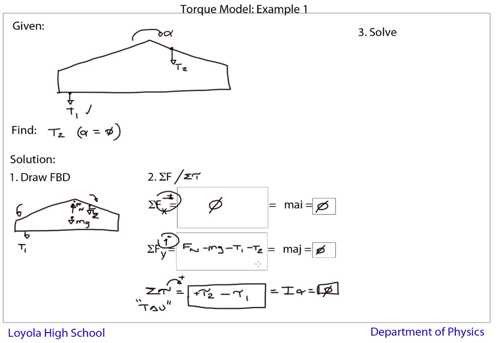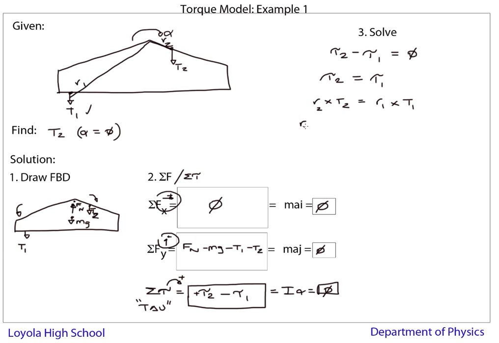So to solve, I'm going to take my third equation, because this is my torque equation. I'm going to say tau 2 minus tau 1. These are not to be confused with tensions, because each one of these, if I equate them, is an R cross tension 2, R2, and R1 cross tension 1. So you can see there is a distinction between tensions and taus. A tension gives rise to a tau. And as you saw in the lab, we have R1, which doesn't go exactly to that point, and R2.